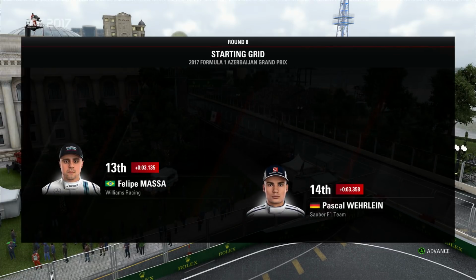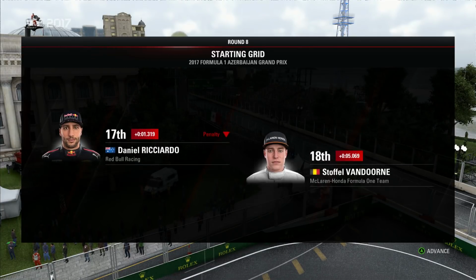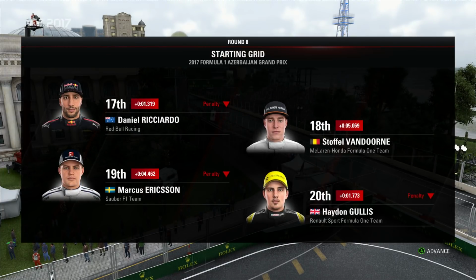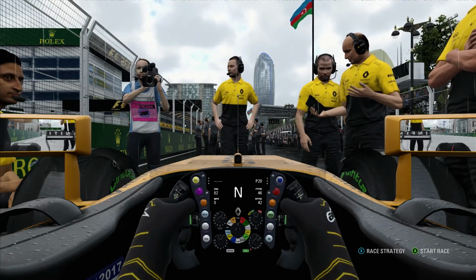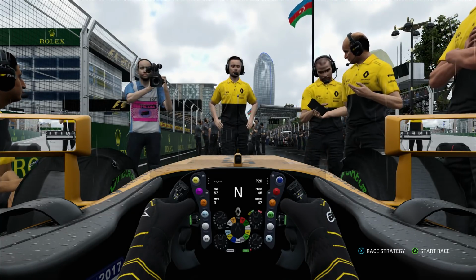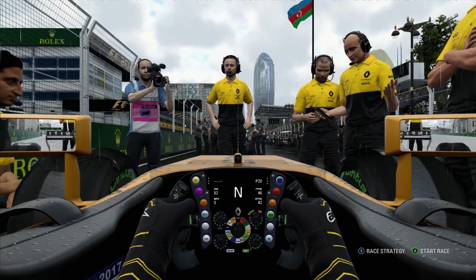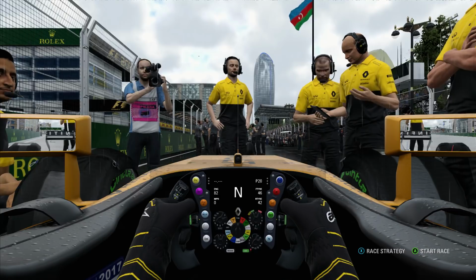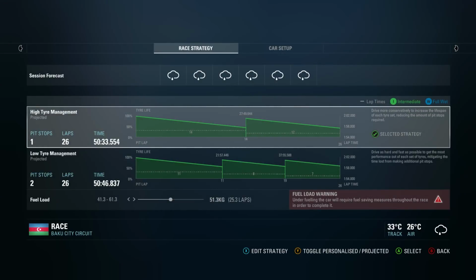Nico Hülkenberg qualified in 11th with Max Verstappen in 12th. Then it's Massa 13th, Wehrlein 14th, Fernando Alonso in 15th, Lance Stroll 16th, Daniel Ricciardo in 17th, moving down after a penalty, Stoffel Vandoorne 18th, then it's Marcus Ericsson in 19th, and myself right at the back of the field in P20 after a whole new engine penalty given to us for today. So starting today's race in P20, and just like we predicted in the practice sessions, it is going to be raining for today's race. So starting today on the intermediate tyres, and it's going to be raining throughout the entire race. There's no real change of strategy.